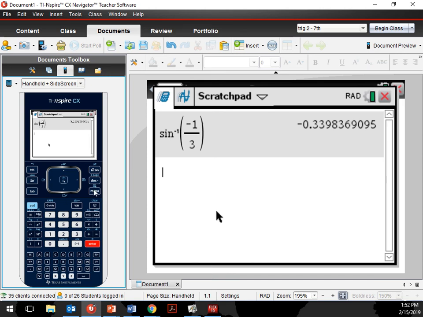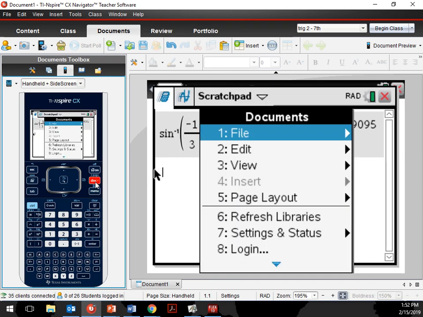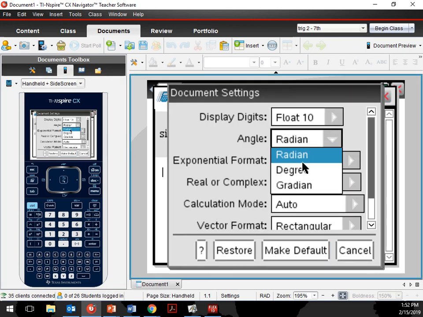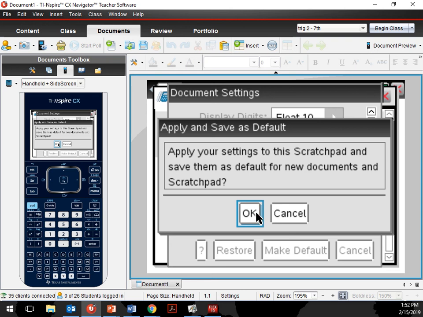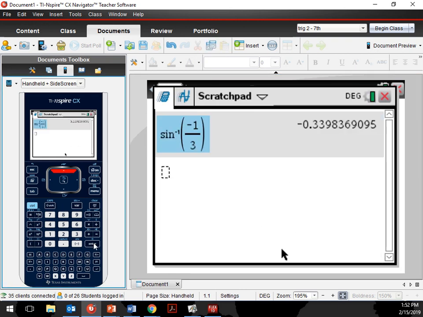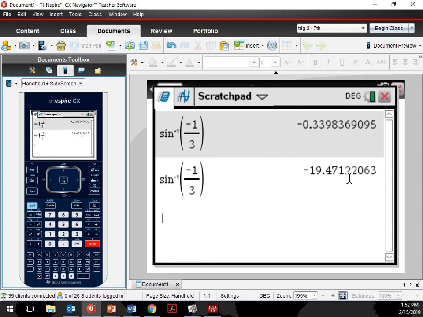I don't know, what is it in radian? Let me see, what would degree be anyway? In degree, this would be, so, what is it? Negative 19.4712. Okay, so there we go right there. But if I were to use 2 decimals, I probably wouldn't get to the same number. Okay? All right, you guys.